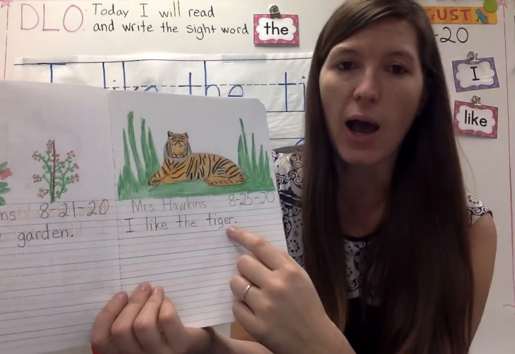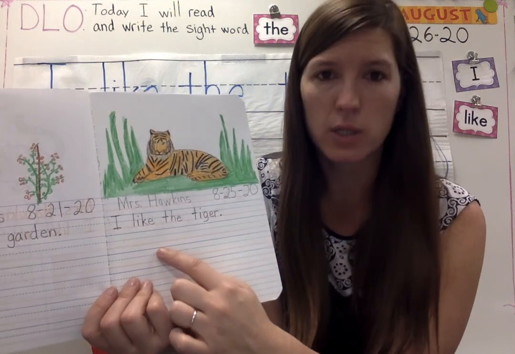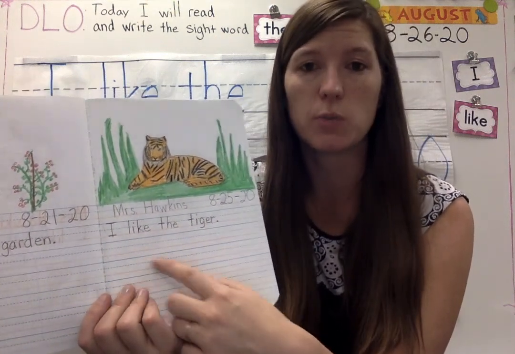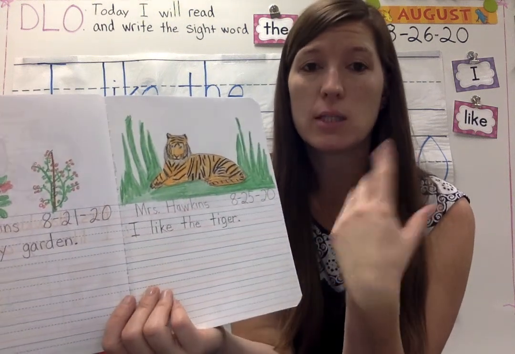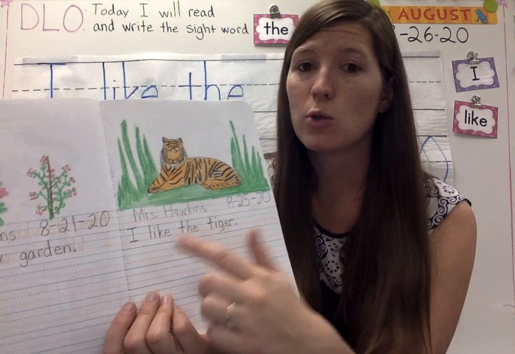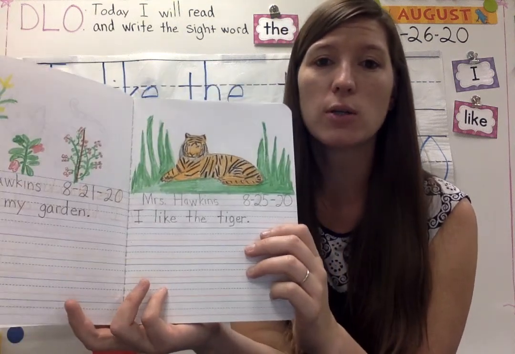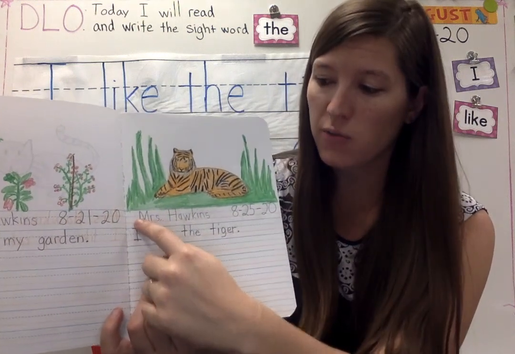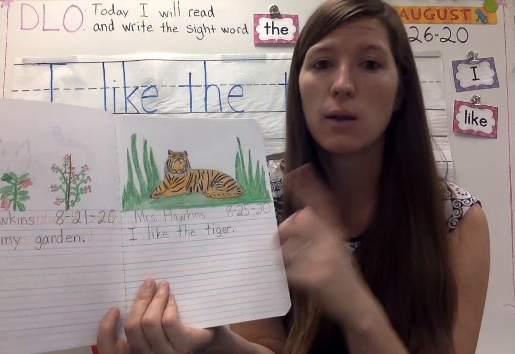You can use something else. After you write, I like the blah, blah, blah, whatever you pick, write it one more time and then read it to whoever's helping you. Practice those words because we're going to start reading books pretty soon, us teachers with you kids. So practice reading the words we've learned. So now it's your turn. Get your writing journal, go to the next page, start on the left, going to the right. Don't forget to put a period, write your name.